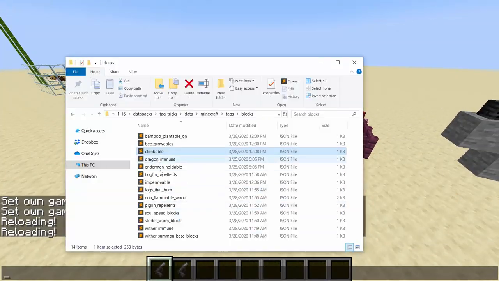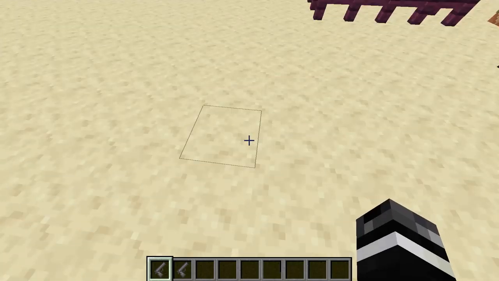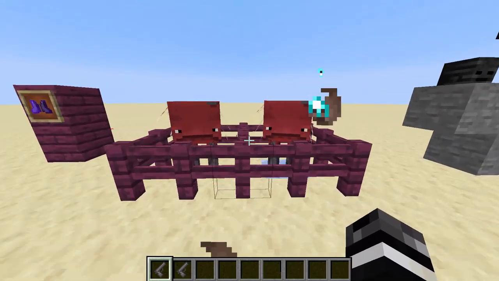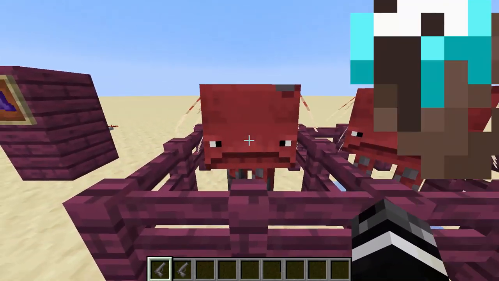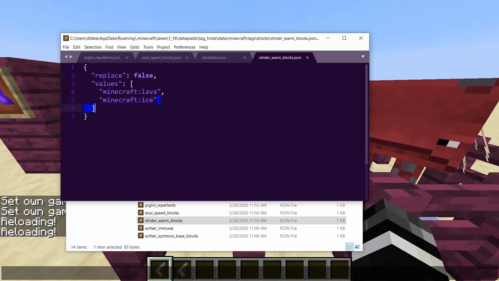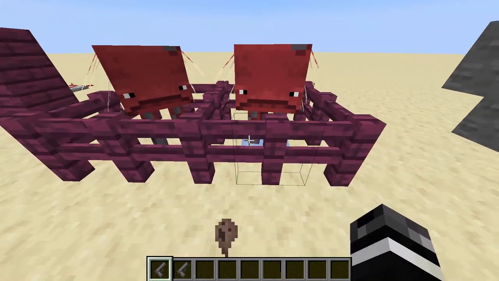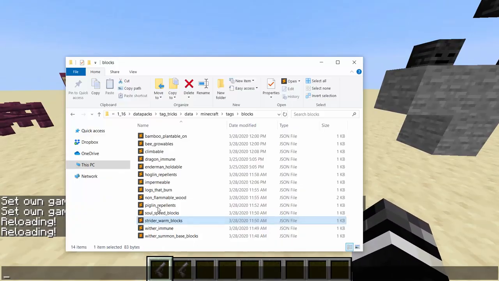All right, so the next one is not super useful, but I guess it could be. Striders are things that walk on lava, and you can ride them. But when they're not on lava, they get nice and cold. So that guy's shivering, but you can specify what things will make them not cold. I also added ice because that would be kind of ironic, how they are not cold when they're on ice. So there you go. Now he is not cold on ice.